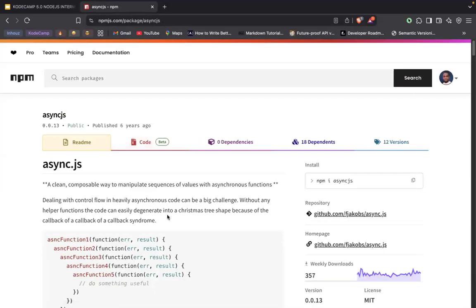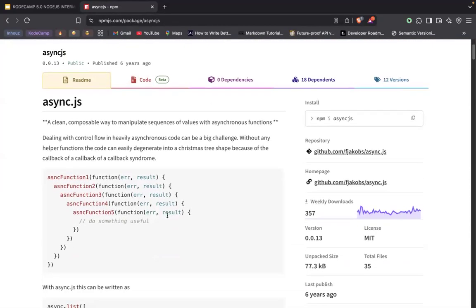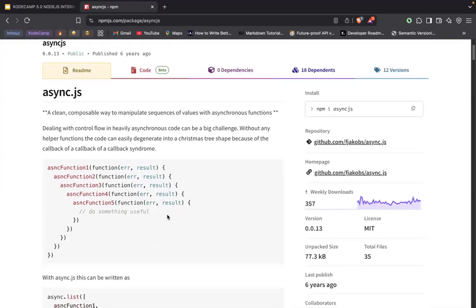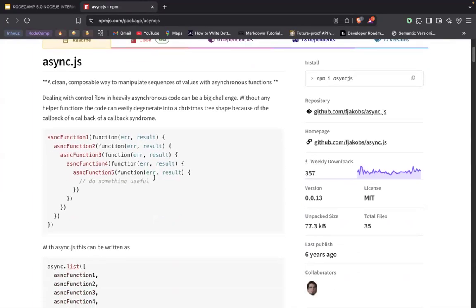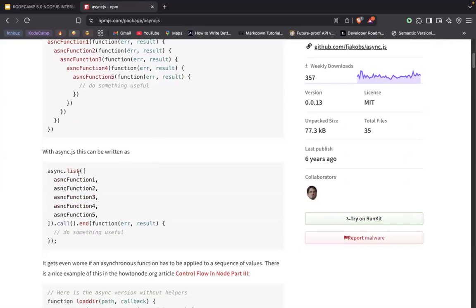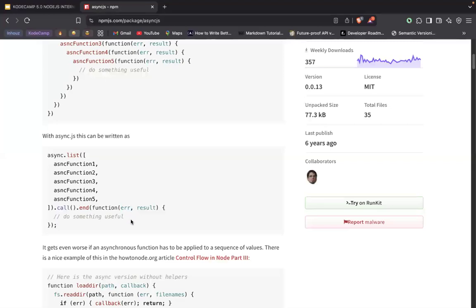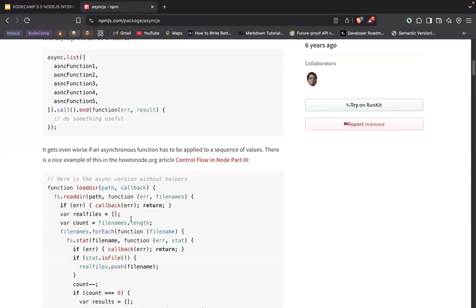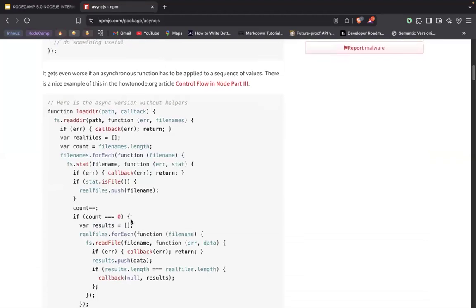So here it is. It's a clean, composable way to manipulate sequences of values with asynchronous functions. Instead of callback hell, with async.js this can be written as async.list like this, and then .call.end. Then you handle your errors successfully and all of that.